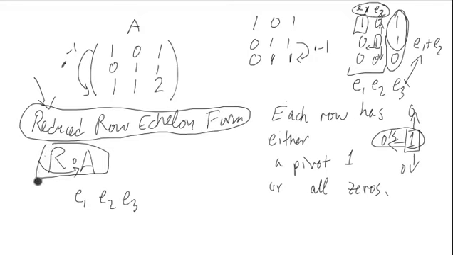So isomorphically, we just trace that back to get the spanning set for just the range of A. The pre-image of E1 and E2 under R is the same as the image of E1 and E2 under A, which is these guys right here in those positions. Precisely the columns that had pivots are the ones that are enough to span.